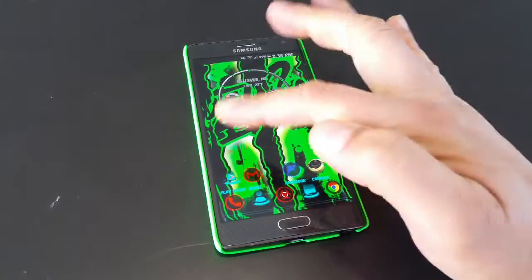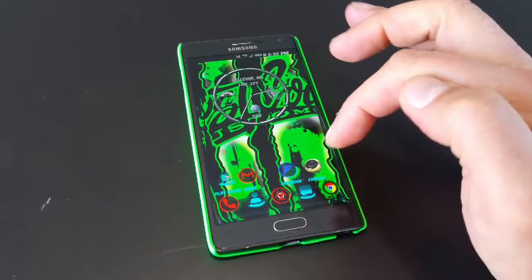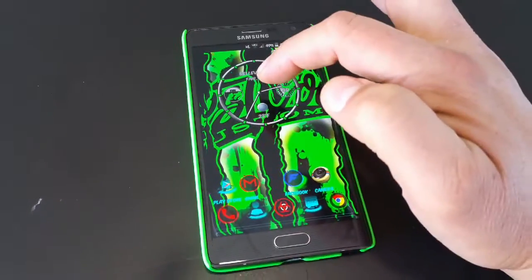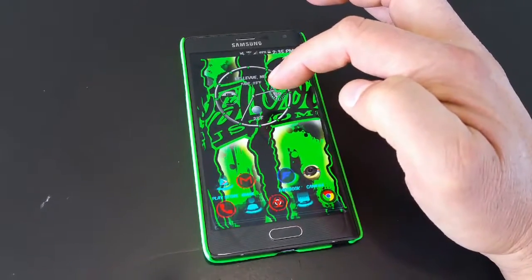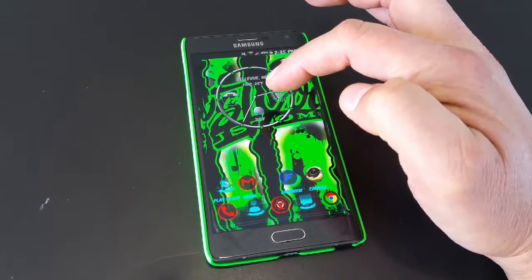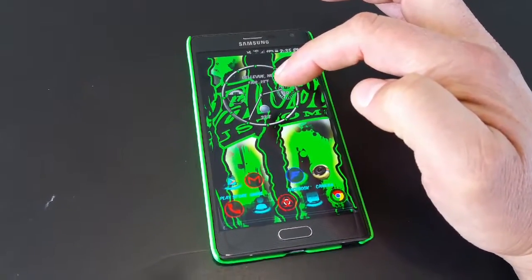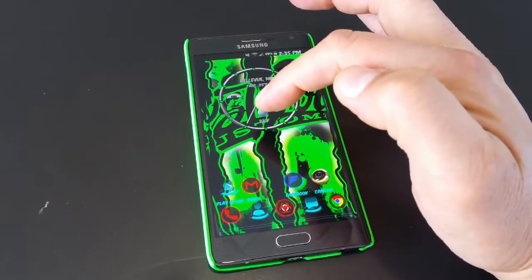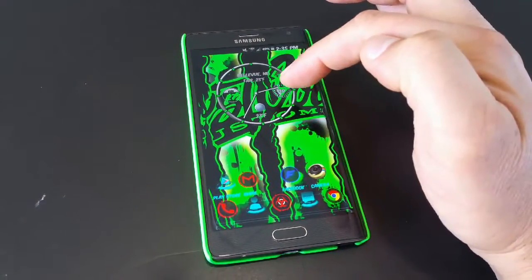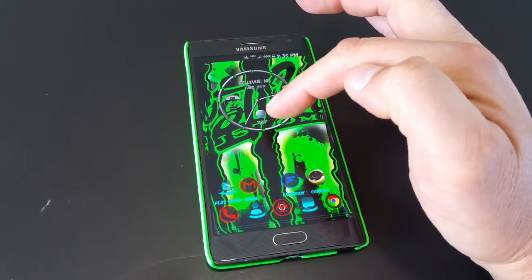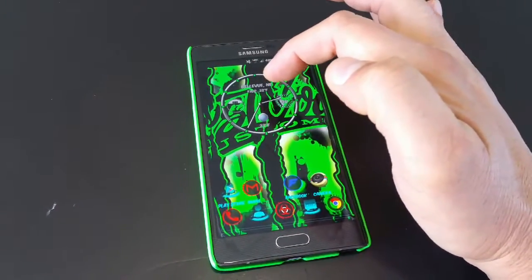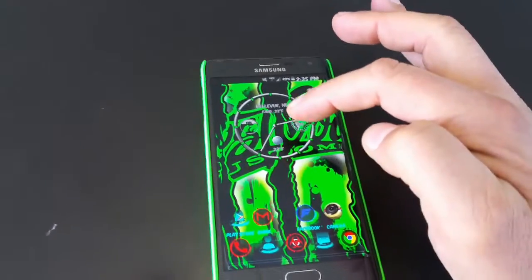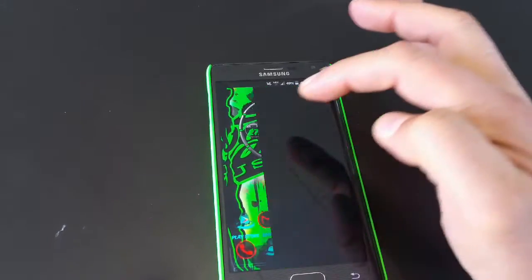Also, I'm using this really cool wallpaper, as you guys can see, and we have this really cool widget right here, and this is a Super Clock widget. This is kind of like an all-in-one application. So basically this provides information for the battery, the weather, temperature, the city and state right here on top, calendar, and of course it's a clock, and you can customize here the look of the clock.